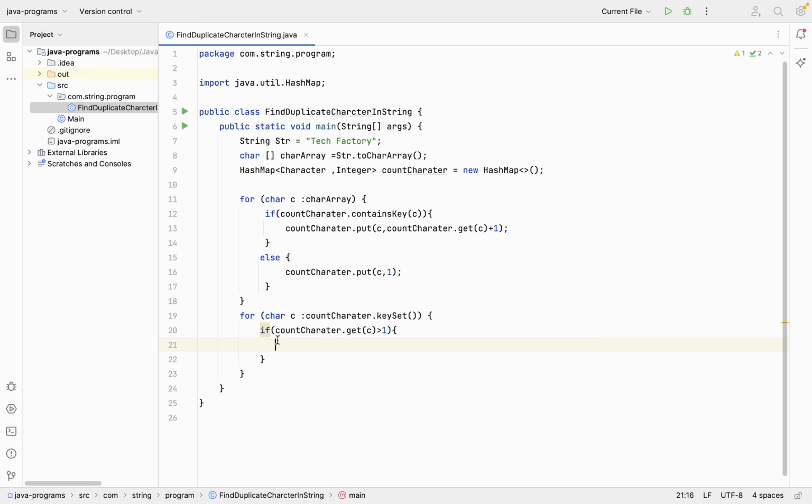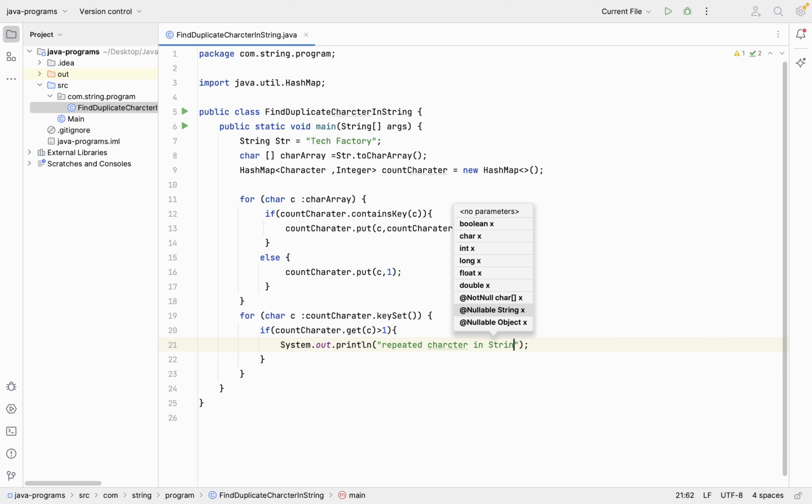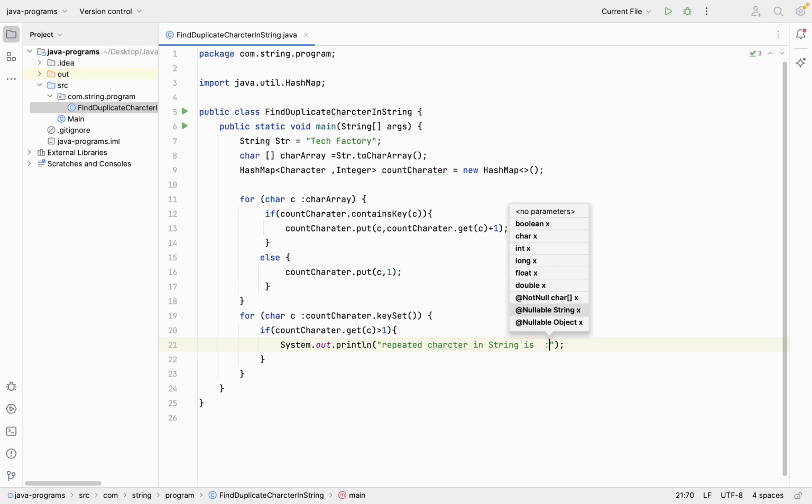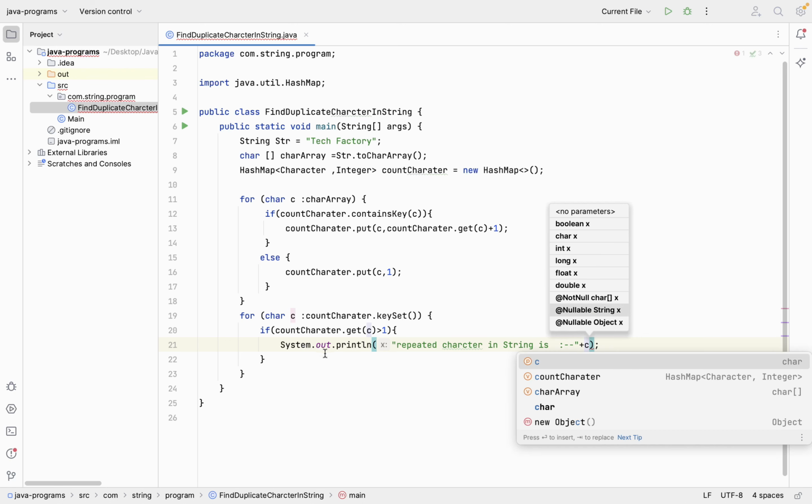Now coming here, we will see that if it is storing more than 1, of course it is duplicate, because the same character is repeating again and again. Then we will write system.out.println, and here we will give our message, the repeated character in string is plus C. Fine.